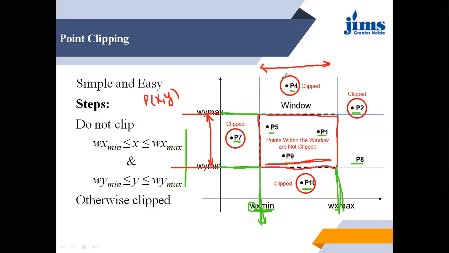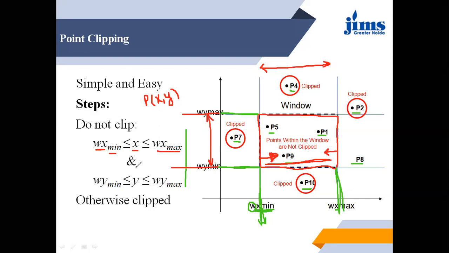The x coordinate value of a point should be greater than Wx min, which means it should be after the value of this coordinate, and less than Wx max, which means it should be between these two.